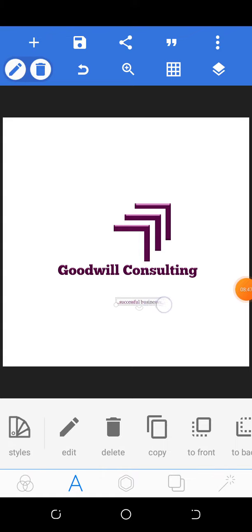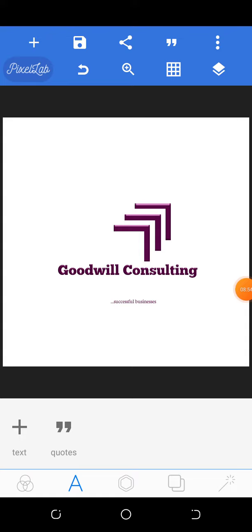Okay, so you can see our logo is ready, and this looks beautiful. This looks professional. I don't know what you think, but for a smartphone to do this, I think it's pretty cool. And now this is just one aspect of how to make a simple logo. There are so many other things you could do while making a logo. There are so many other tricks you could try. This is just one simple trick. For instance, you could actually download an element like an icon and use it to make your logo.